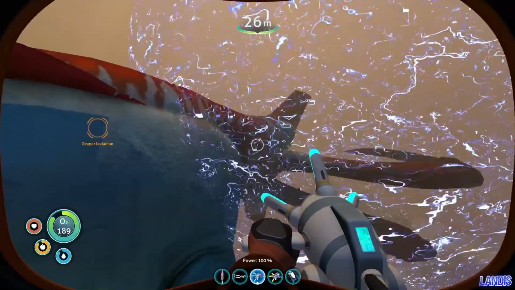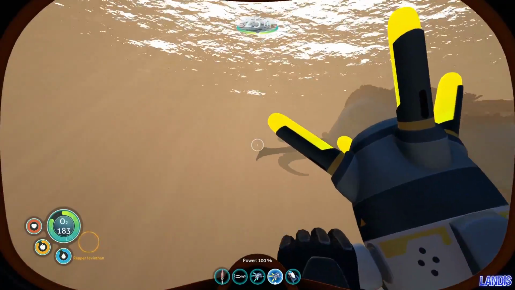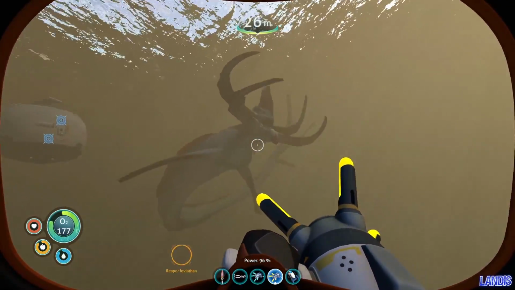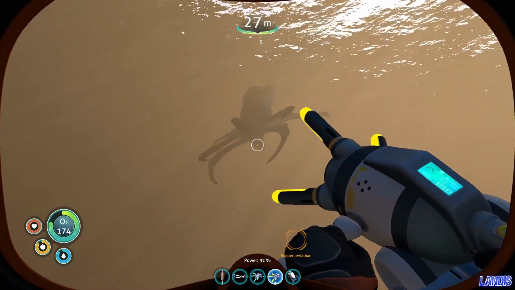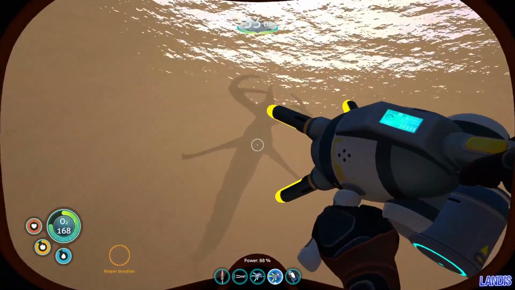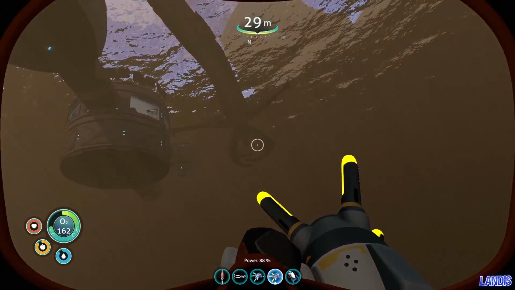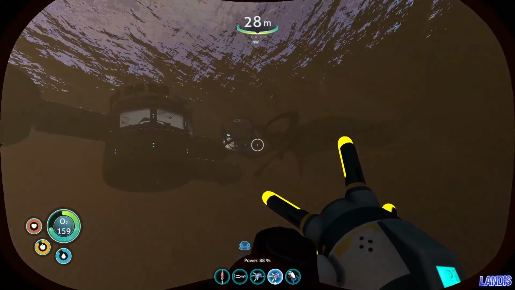As you probably already know, the repulsion cannon will do very little to him, although it is a good way to get him immediately out of your face, and is amusing. There you have it. Three easy ways to deal with him without using a vehicle.